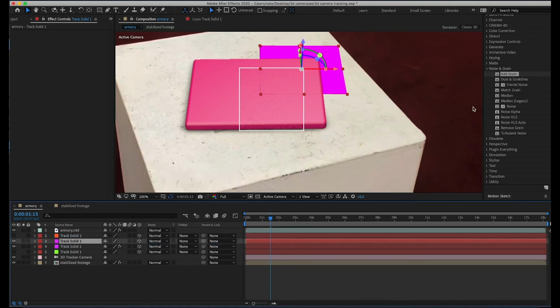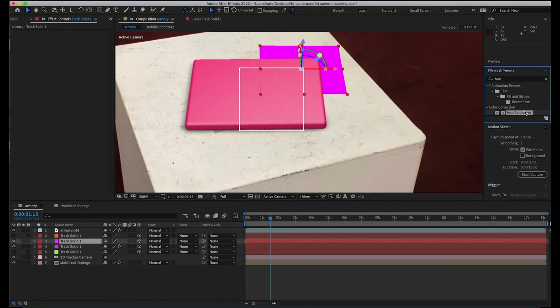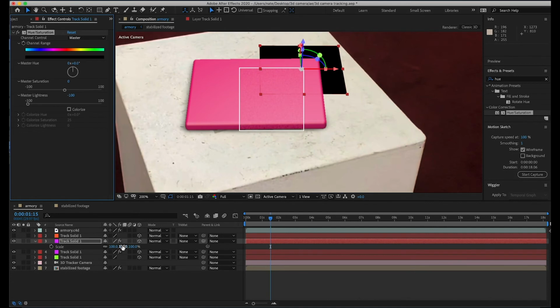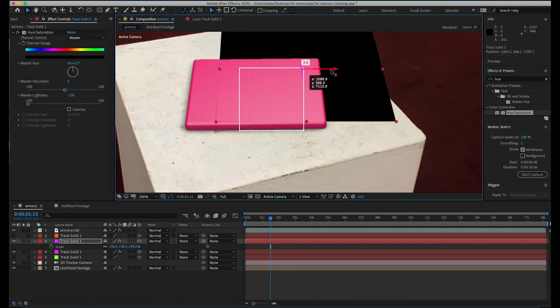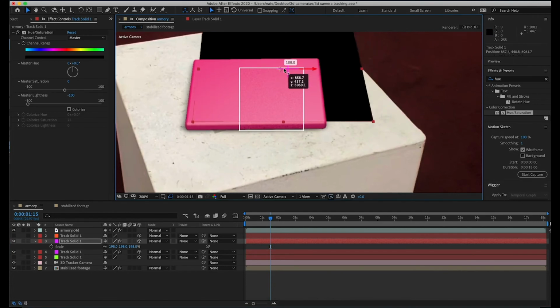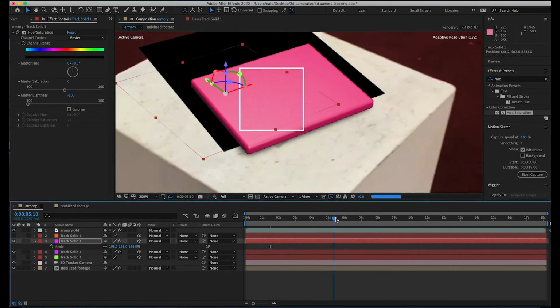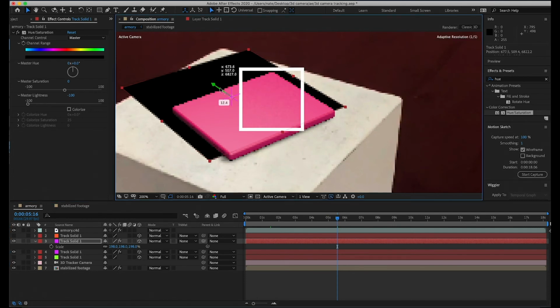Then I went into here, hue, saturation, and I dropped it down all the way to black. Then I scaled it up, and you can drag on this controller that you see and reposition it, and doing a little bit of that would be nice. I can move along to get to a better angle.